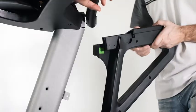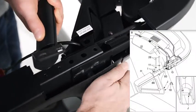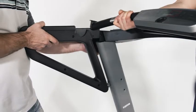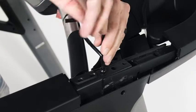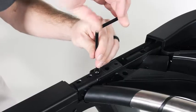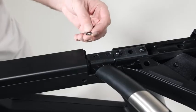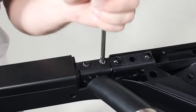Identify the right handrail assembly. Remove and discard the two pre-installed placeholder screws. Carefully raise the pulse crossbar enough to allow you to slide the handrail onto the console base assembly. The cover bracket should slide into the narrow space in the lower portion of the handrail assembly. Attach the left handrail assembly to the left side in the same way. Attach the right handrail assembly with two five-sixteenths by two and a half inch screws and two five-sixteenths star washers. Do not fully tighten the screws yet. You may need to adjust the position of the right handrail assembly to align the screws properly. It's important to avoid damaging the pulse crossbar. Do not use power tools and do not over-tighten the number 10 by three-quarter inch screws. Attach the pulse crossbar to the right and left handrail assemblies with four number 10 by three-quarter inch screws and four number 10 star washers. Start all of the screws and then tighten them.